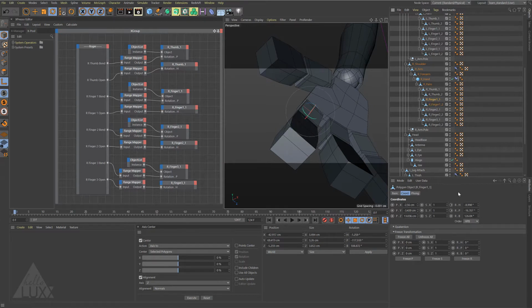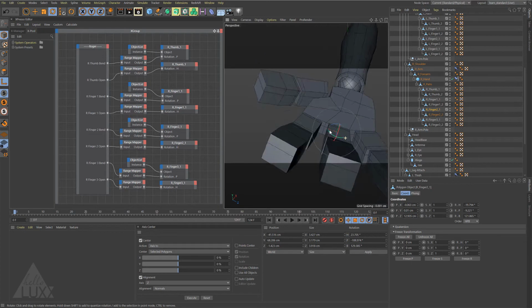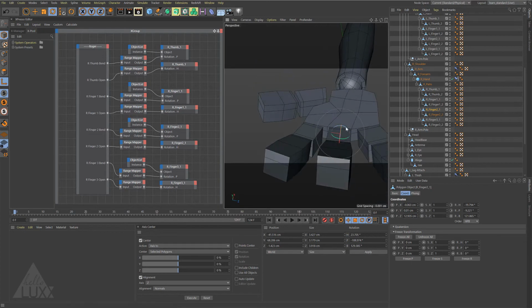Now if we grab these and choose freeze all, now we should be able to bend that correctly and also adjust the opening and closing. So we're going to need to do the same for each one of these. And it's good to just sort of try and align yourself with it. You could align it against an edge if you wanted to. It's just as quick to do it like this.